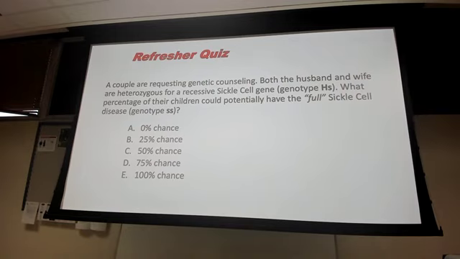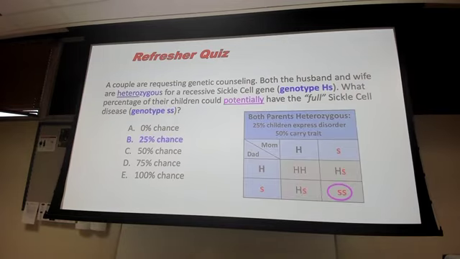25? I like 25. Yeah, so again, if they're heterozygous, right? This is a recessive trait. When that child starts to inherit those genes, when it breaks down, 25% of those children are going to have both abnormal copies, so they're going to actually display that. It's a recessive trait. The rest of them are going to have the trait. They're not necessarily going to have full sickle cell disease, but potentially one of those children is going to have that disease.